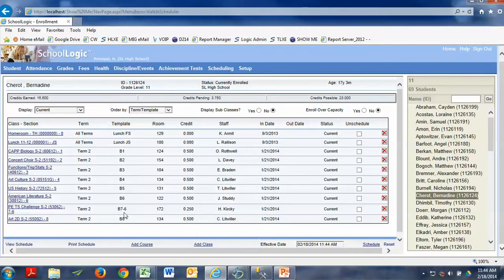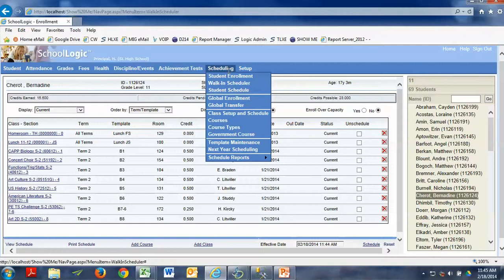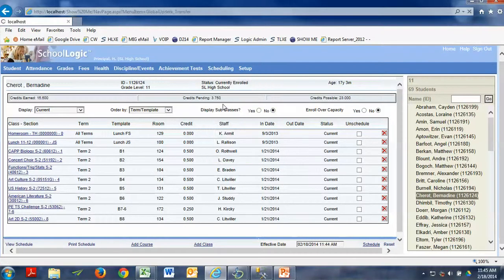Okay, this is just as a starting point. You don't personally have to do this. I just want you to know that U.S. History, Semester 2, we're going to edit that. She's currently in Section 5. We're going to put Bernadine in Section 2. We must use a course which has multiple classes or sections, since the coolest feature of global transfer will only work between two sections of the same course. Okay, that's my setup. Two sections of the same course.